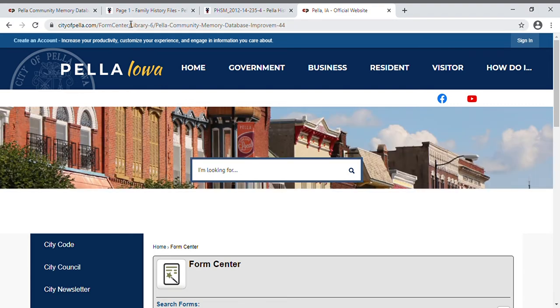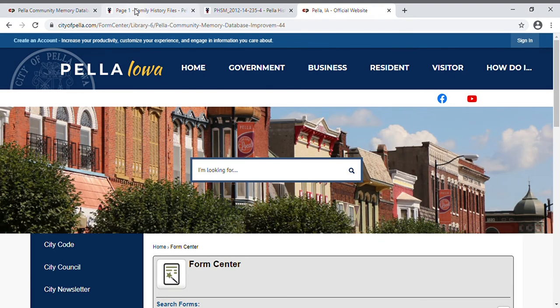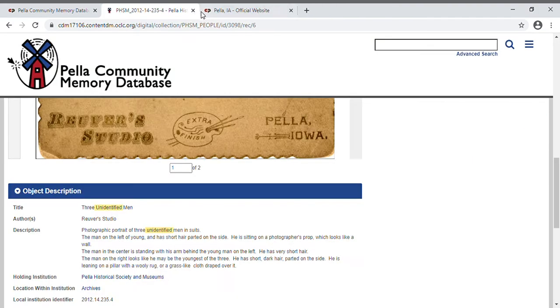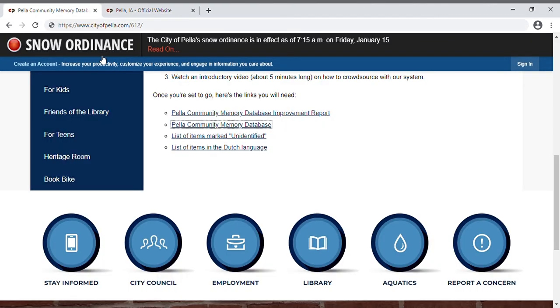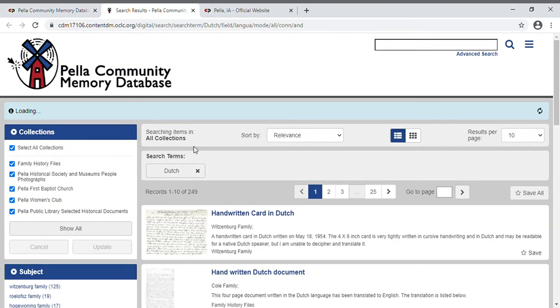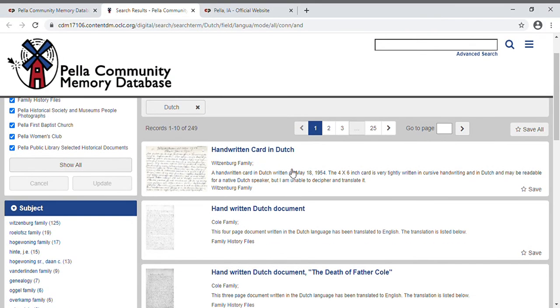For translations, as opposed to transcriptions, there are 2 major differences. When you're doing a translation, you want to go back to the crowdsourcing page, and you want to click List of items in the Dutch language. That's going to do an advanced search in the database, and it's going to only pull things that are written in Dutch, so you won't spend your time looking through things that are written in English.